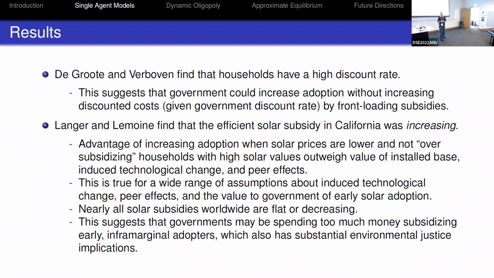Why does it vary over time? Well, it varies over time because technology is changing, is the biggest thing, right? And once you install solar panels, you've got them for 20 years, basically. So we treat that as you're done. We're not going to think about the choice to replace 20 years from now because we don't see that in the data yet. But fundamentally, technology is changing over time, which means costs are changing over time. And if you wanted to, you could also think about the fact that emissions from the alternative generation are changing over time. That leads to the idea that we should be thinking about how these change over time.